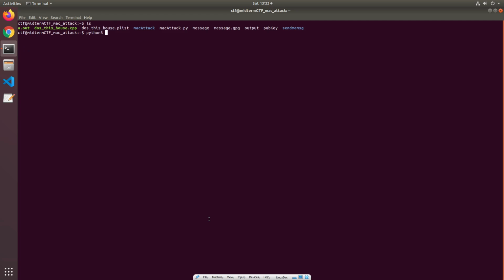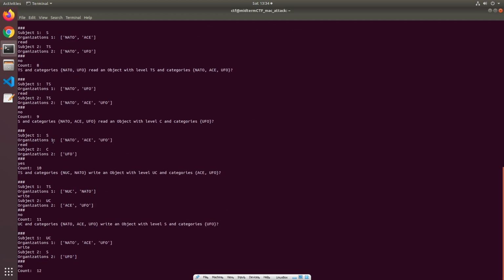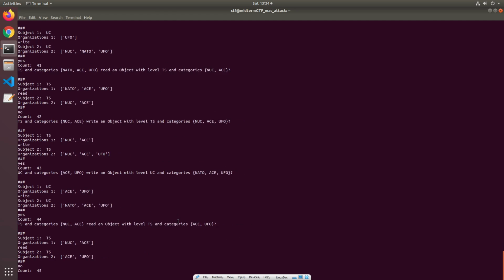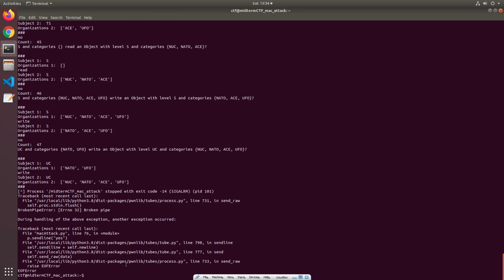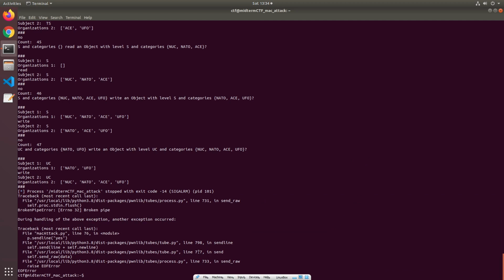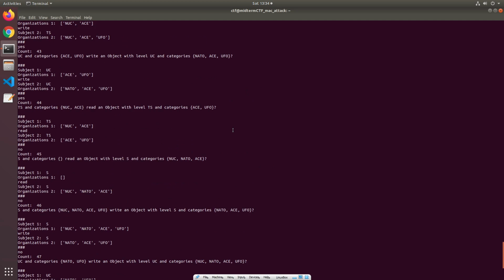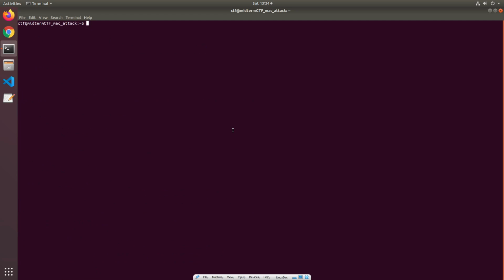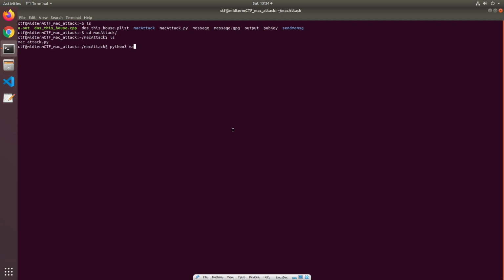Python 3 macattack.py. I get the same printout. Server's under a lot of load. Alright. But we did see it working. My method might take a few tries to actually work.